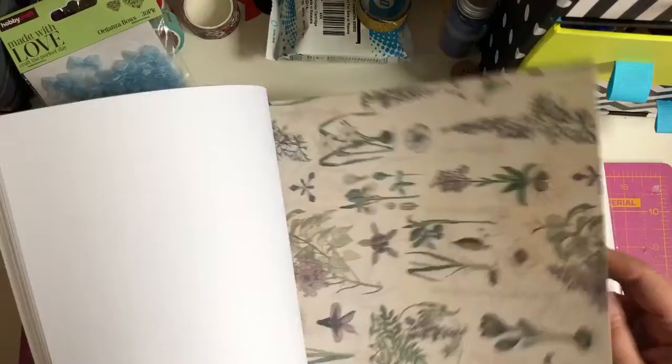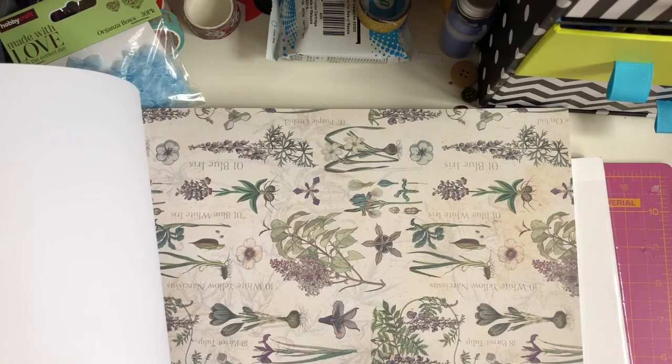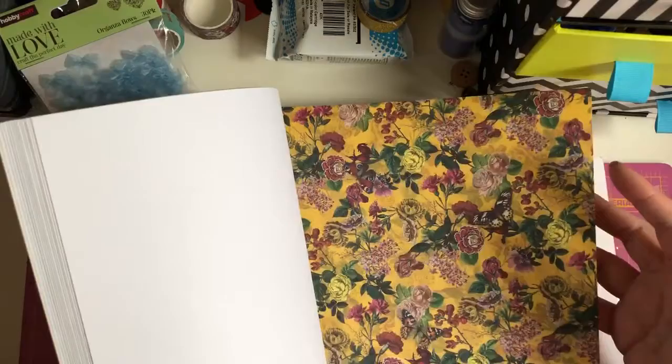Then we have this one — it has blue, white iris, white yellow... I'm not sure what that word says. Purple orchid, purple tulips. You get three of them. And then this one — I love how the butterflies blend into the background. It's so pretty, with more cut-aparts of different butterflies.